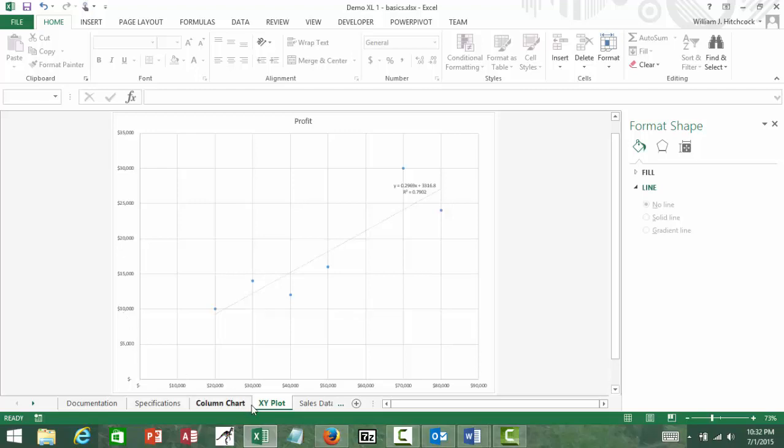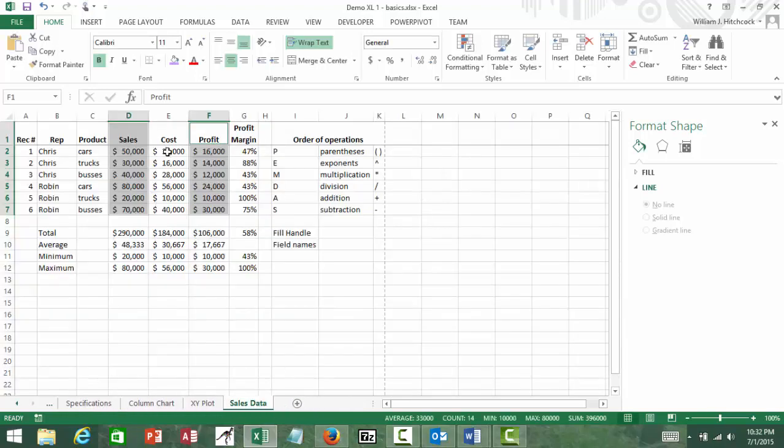So there's an example of how you can create a couple different charts rather quickly. It's just a matter of selecting the data. We're not going to get into what else we should do in terms of labeling the x-axes and doing all those other things that we want to do with charts, but at least this is a way for you to get a start and visually display your data.